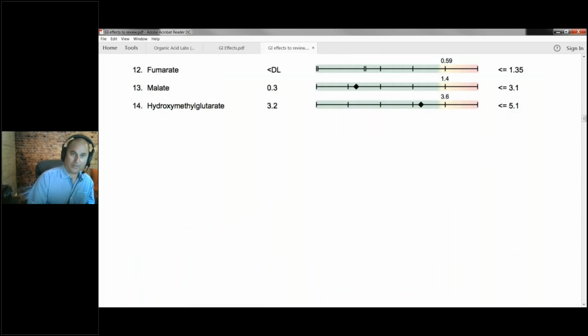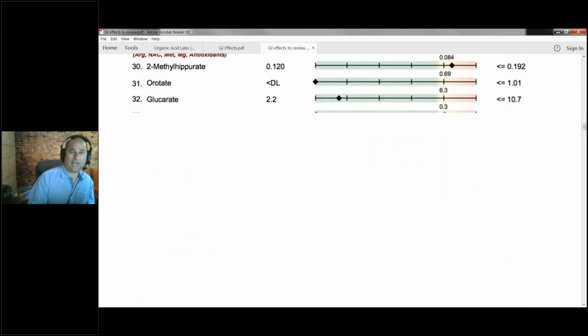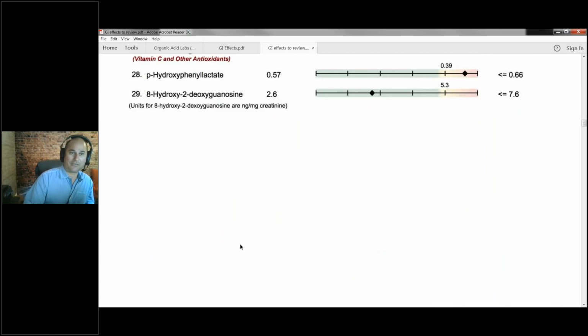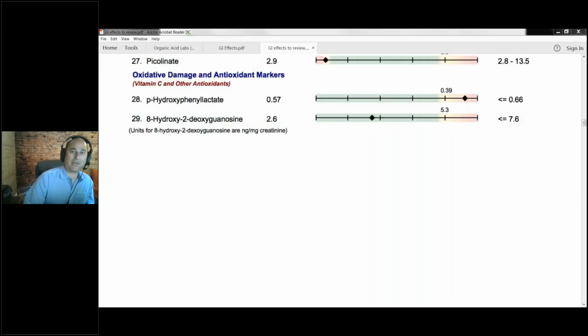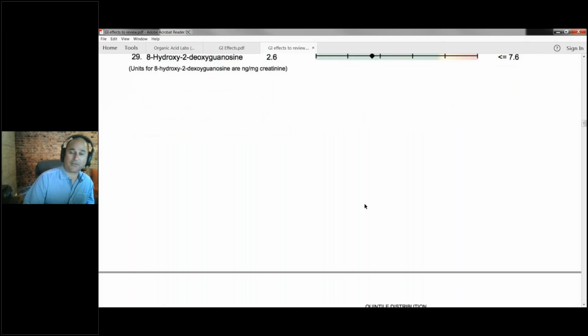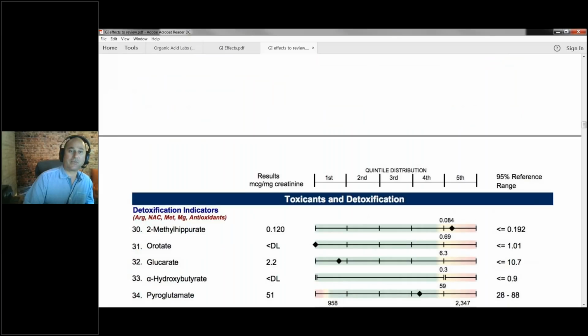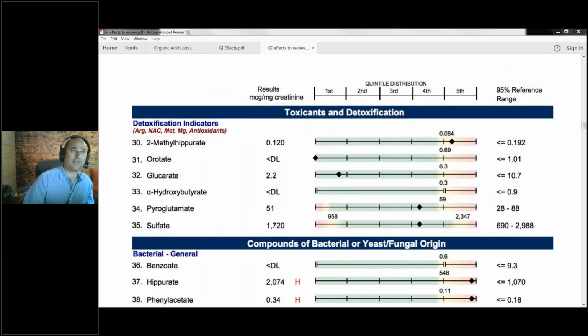So you can see, what do heavy metals cause? They cause oxidative stress. So with a heavy metal case, you're going to see oxidative stress markers high, like this one here. What do heavy metals cause in terms of the liver? They're going to cause liver detox related problems. So with heavy metals, you're going to see one or more of these detox markers elevated here. Those are probably the main things that you see with heavy metal toxicity. Antioxidant markers are positive, or the detox markers here are positive.